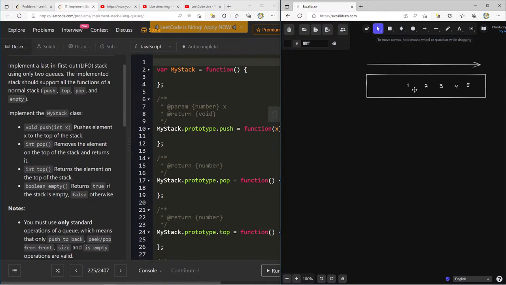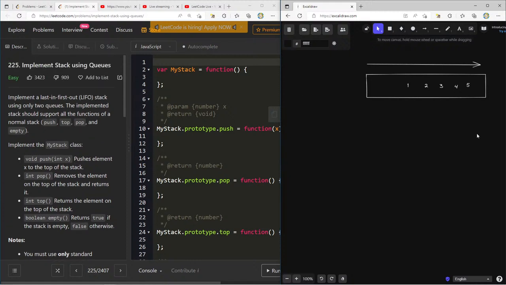Whereas with a stack, it'd be first in, last out, right? The first one is the 1, but then as we start pushing things out, the 5 is the thing that comes out first. So last in, first out, first in, last out, however you want to say it, we need to now accommodate a stack using 2 queues. And I almost feel like it's probably going to be the same as before, right? So implement a stack.